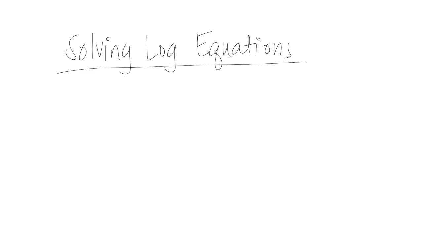Alright, so the first type I'm going to show you is just how to use the definition, and there is another way to do this one, so I'm going to show you both methods. But using the definition of a log is something that you already know and you're already comfortable with, so you might want to just continue to use that. Alright, so here's the first example. Log base 5 of 3x plus 1 equals 2. So I will solve it both ways so that you see both ways.